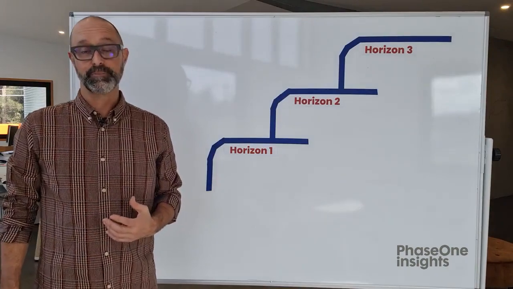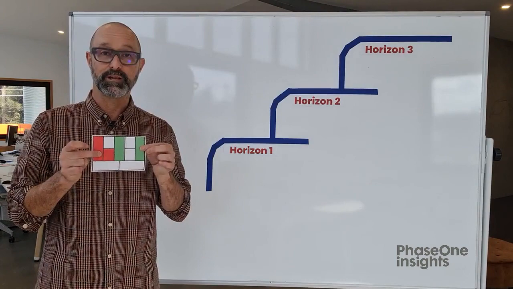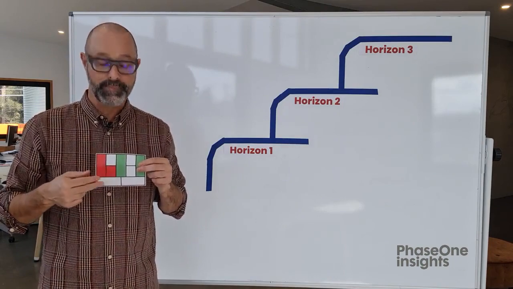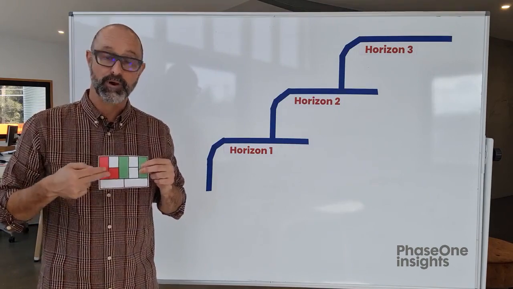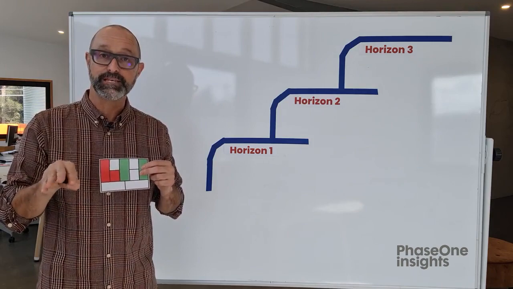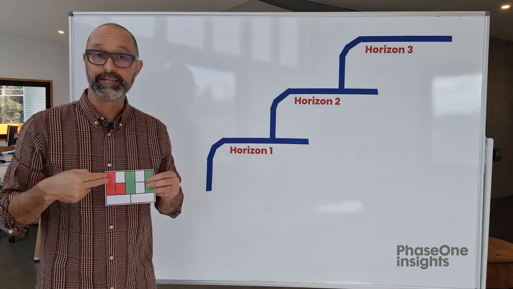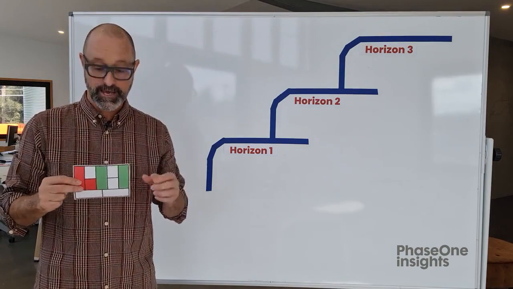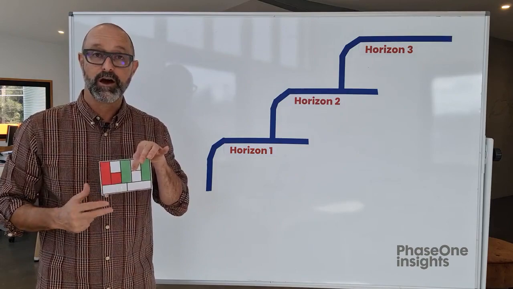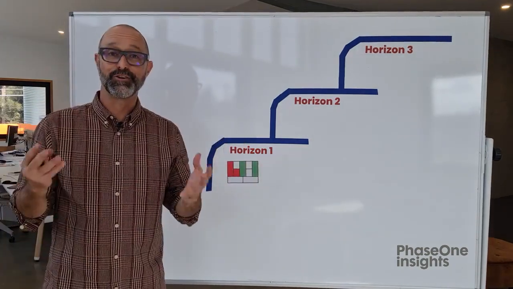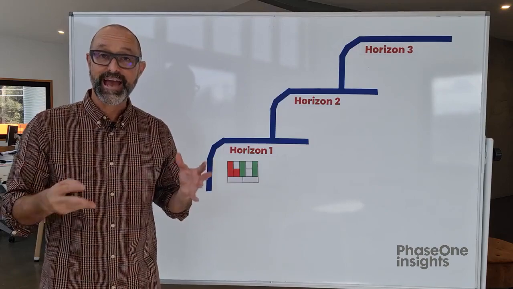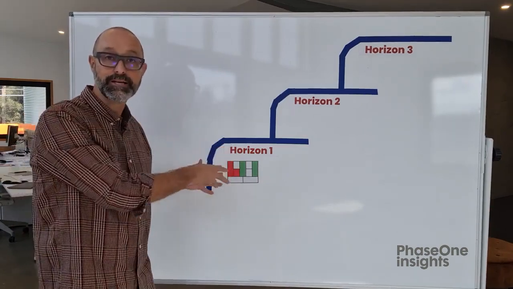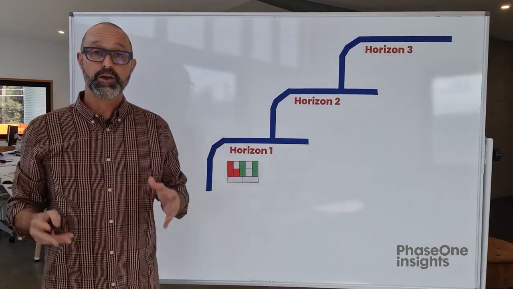The way we help clients develop innovation strategy at Phase 1 Insights involves using the Business Model Canvas — it's typically much bigger than this. It's another great tool: a framework for enabling you to map out all the key elements of your business model on a single page, so you can have very focused conversations about how to innovate and improve on your model and take a holistic view of how everything fits together. To get started on your innovation strategy, you map out your existing business model on a canvas, place it on your first Horizon, and that gives you your focus for the coming year — enabling everyone on your team to have detailed conversations about how you're going to optimize, improve, and execute on your existing business model.